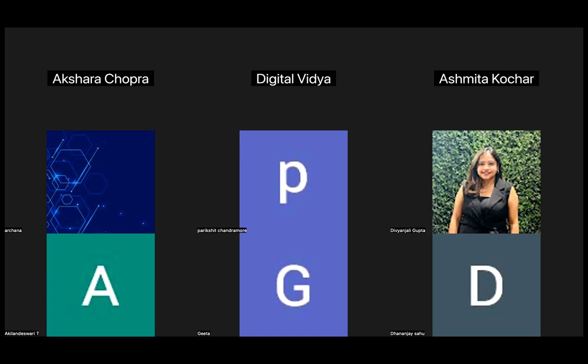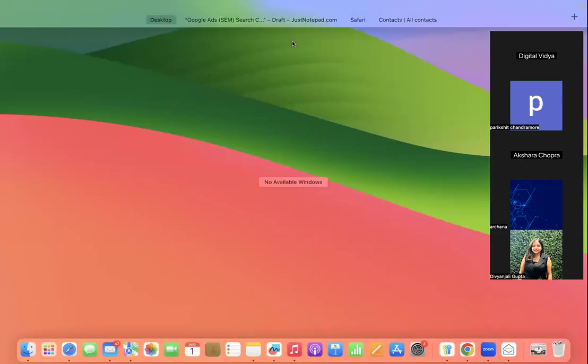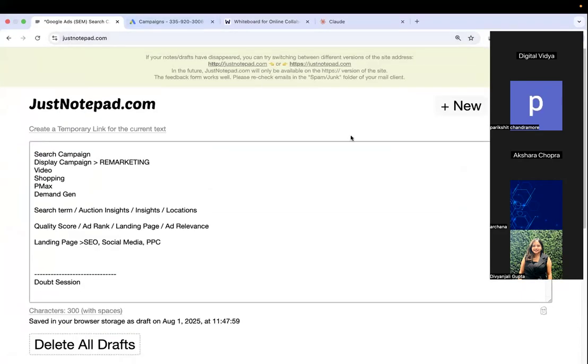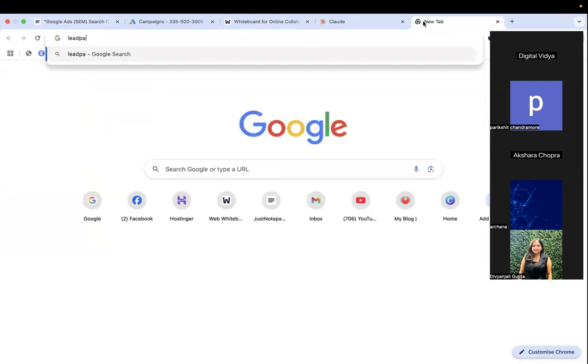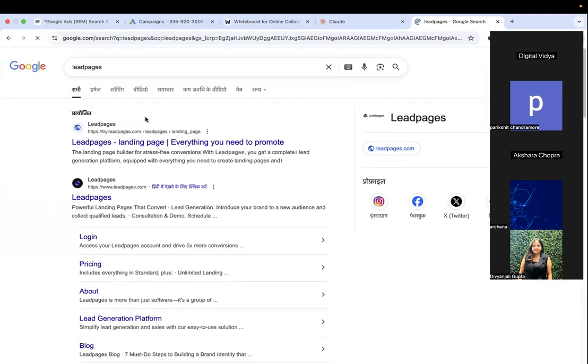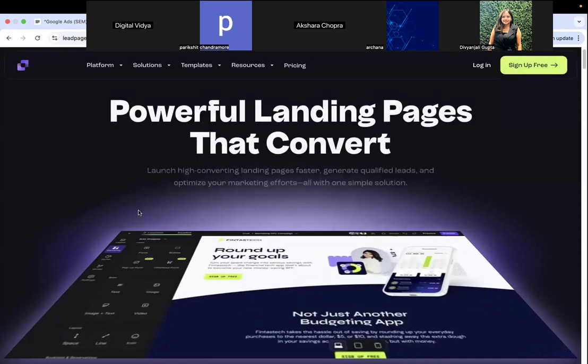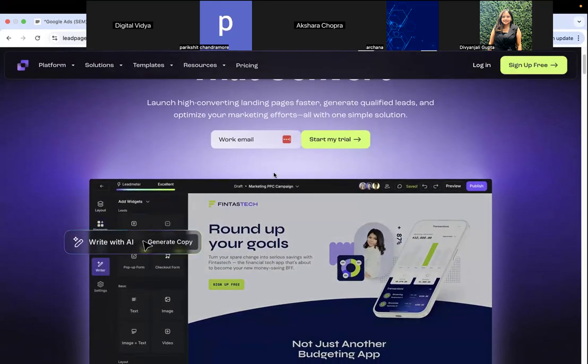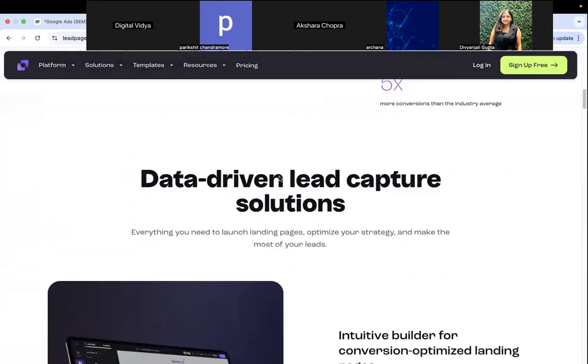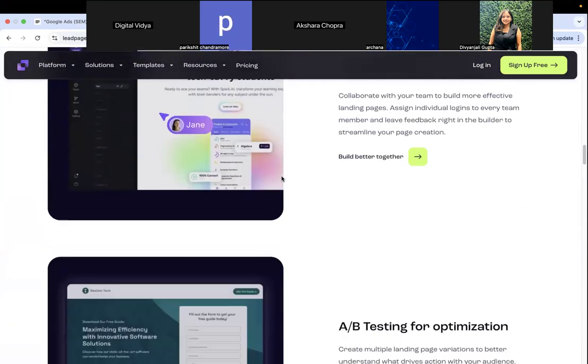Yes, it can work. I'll tell you one tool in case you want to try that, but these are paid tools. There are some landing page tools that are available. One is called Lead Pages. What these do is help you create small landing pages. You see this type of one single page, right? It will have all the information, all the data on your page.